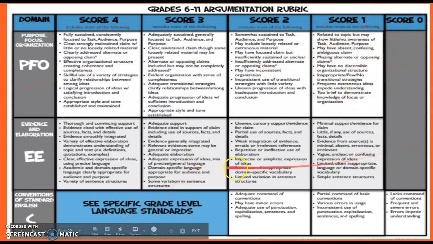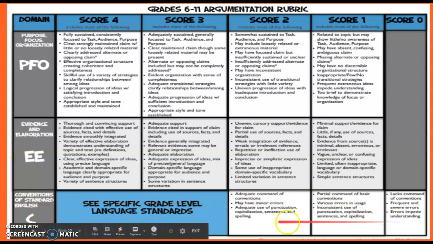Now, evidence and elaboration. Do you use evidence from the texts that are provided for you? Do you pull from the text? Do you quote ideas that are mentioned there? Or do you just use your own thoughts and opinions? Elaboration, that's where you explain and you give detail about why the evidence is important and what the reader should think. So you can inject a little bit of your opinion here, but not too much. You want to really explain the evidence.